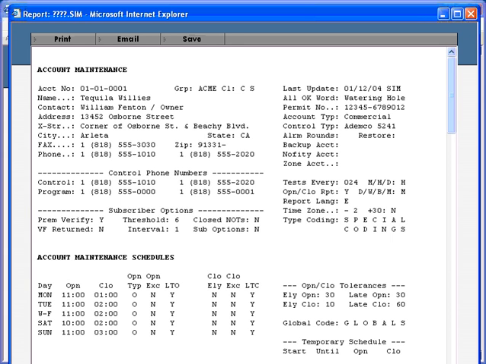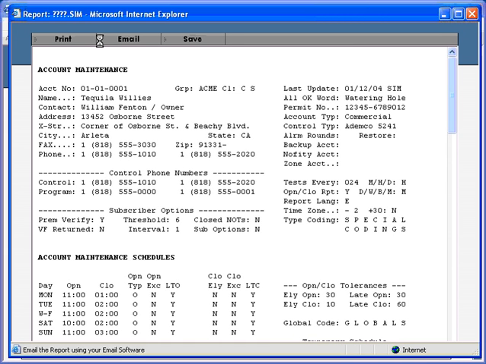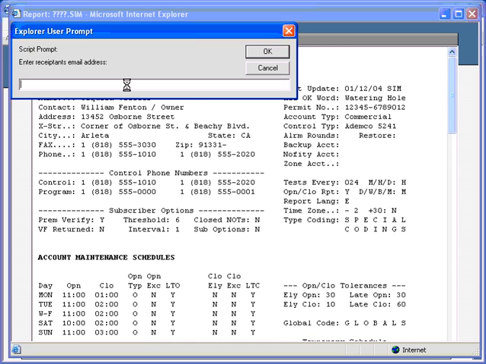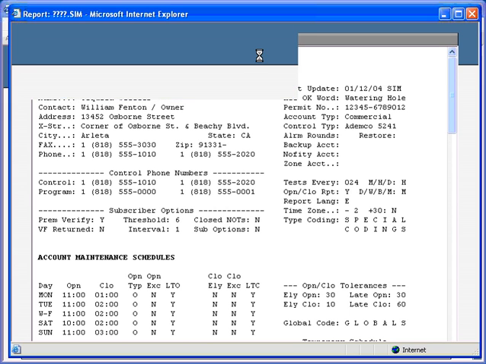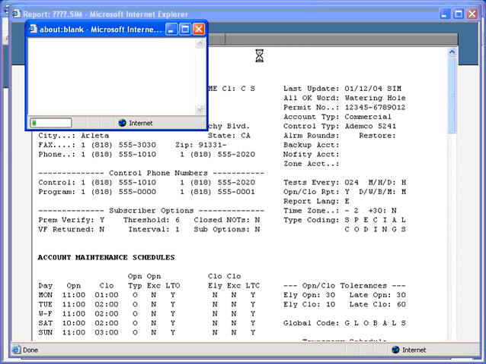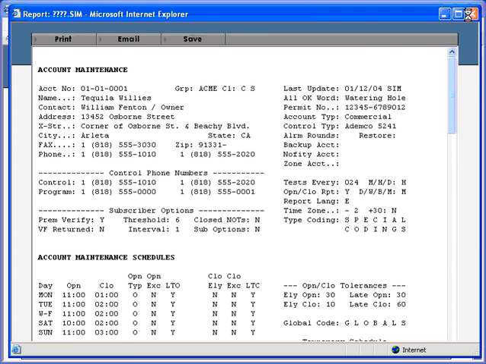Doesn't have to be the customer. Bring that up there like that. And I could email it to, bingo. I'm now shipping this print full file of the database right out to the email, which could be to a customer or a technician or whatever kind of purpose that I wanted to actually send it out to.